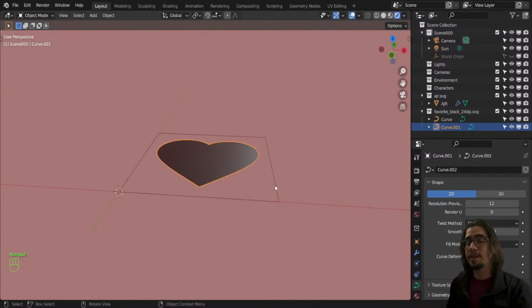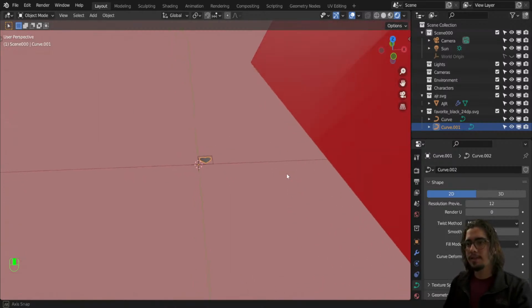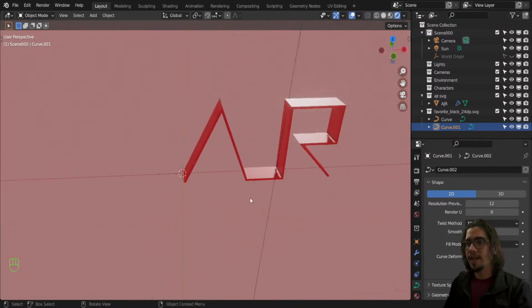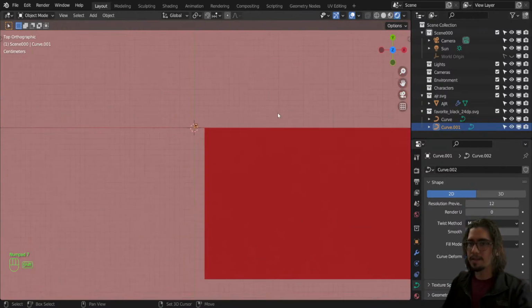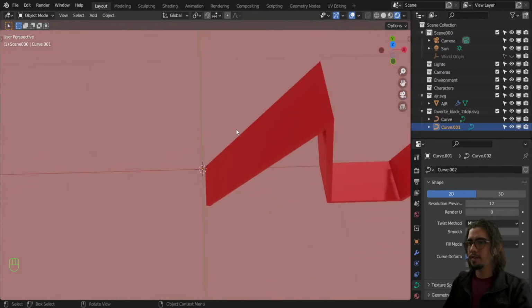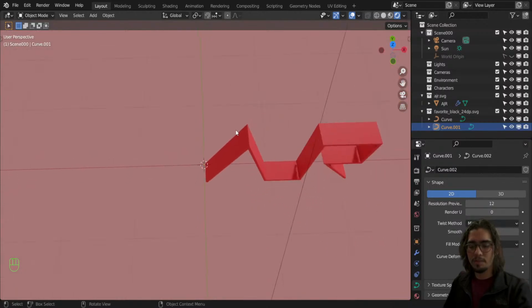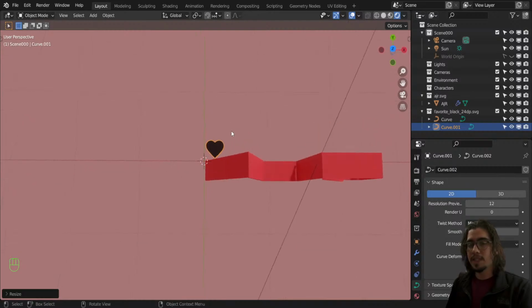And if we press period on the number pad, it will snap directly to that logo. So now we see that the SVG, or that icon, lives in the same world as the logo that we brought in earlier, which is great. It's not the same size, and so it pales in comparison as far as size is concerned, but we can do something like S to scale, and then in the number pad, since we're kind of familiar with the commands now to some degree, we can type in something like 50 and press enter, and so we've scaled it 50 times.